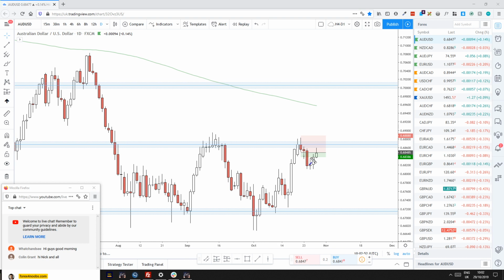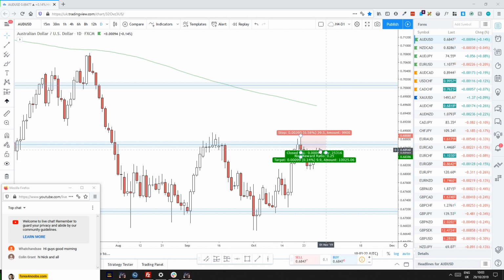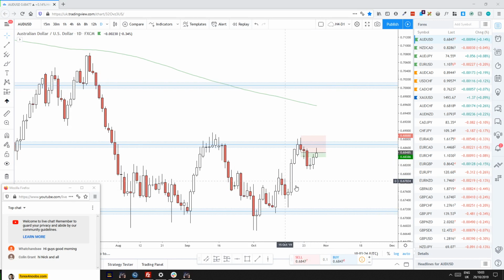Now, if you're still in this one, you don't really have to follow me and close out. I just think sellers have lost control. And when I'm in a short trade, I want sellers to be in control. I want bears to be in control. When the bears are no longer in control, it doesn't make sense for me to stay in the trade. It's pushing all the way back up to resistance. It's very possible that it's going to hit this resistance area, test it, and then continue down. So you could, in theory, stay in this trade if you want to. Personally, like I said, sellers were running out of steam, so I closed it out.